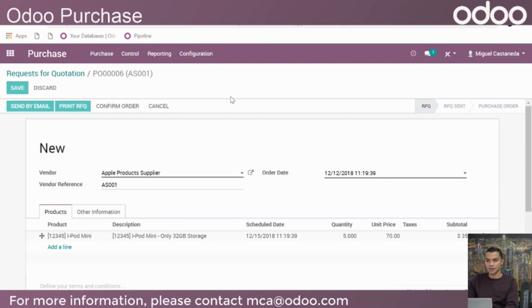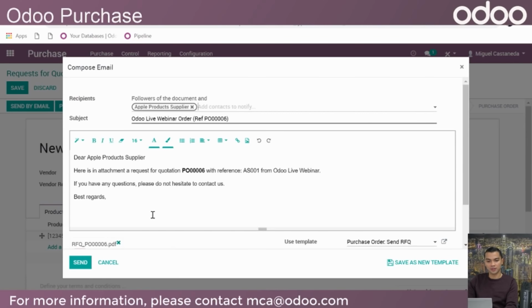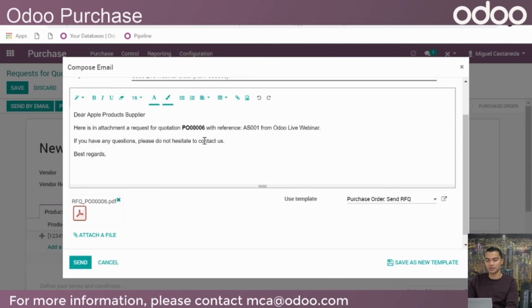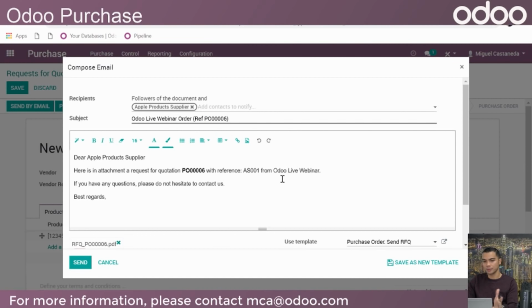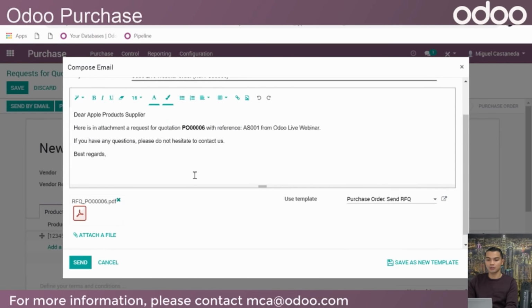So again, you can use this default template of sending this email, this RFQ, while at the same time you could modify this to your liking. You can add another template, you can add on more information per RFQ as you go along. Let's say, keep in mind the Christmas season. Then here is an example of the PDF.